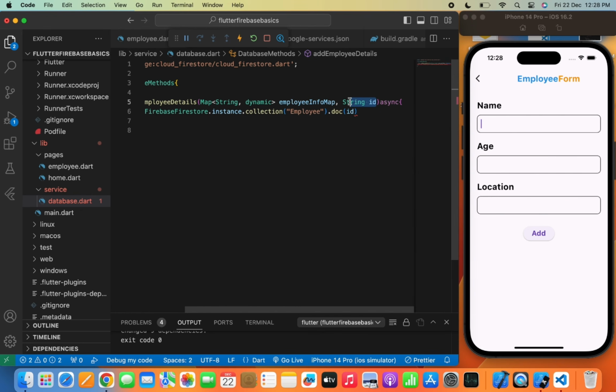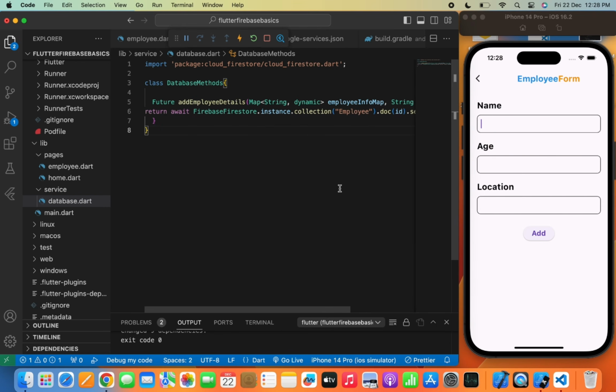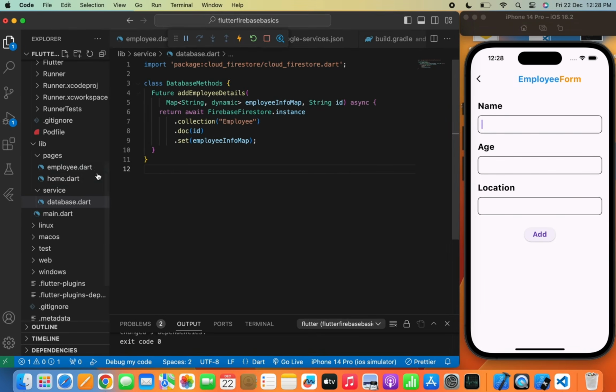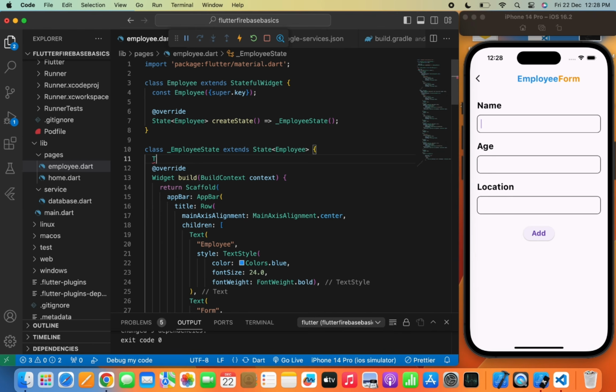So by passing the unique ID, you can quickly update or delete the specific document from the Firestore database in just a few seconds.